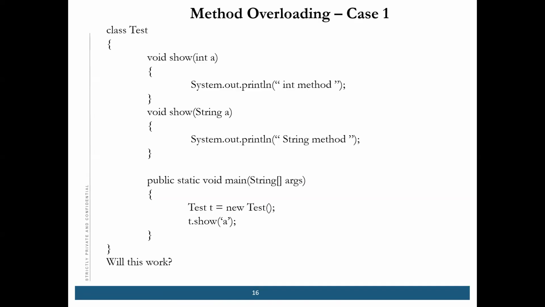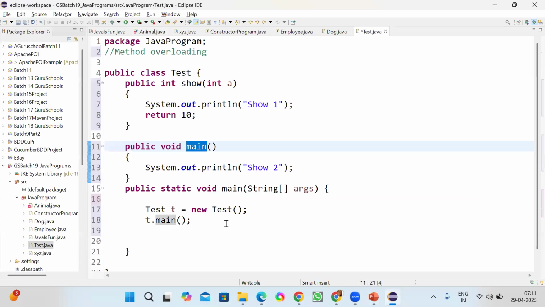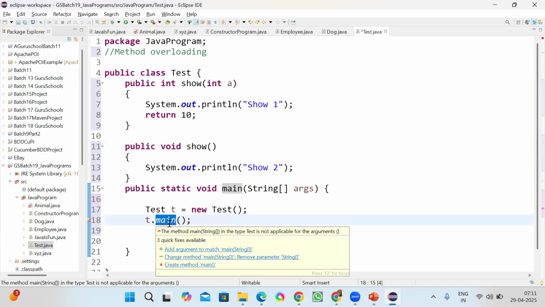We'll try it in Eclipse. Anyone has any answer? Yes, because a character occupies less memory than a string, so type conversion happens, I guess. Okay, correct.